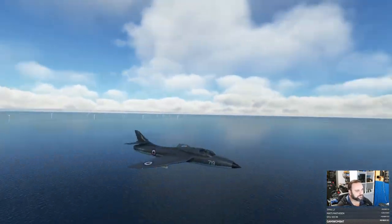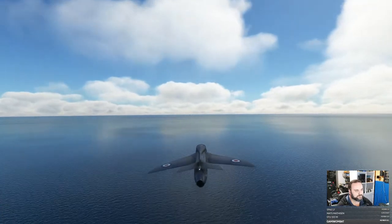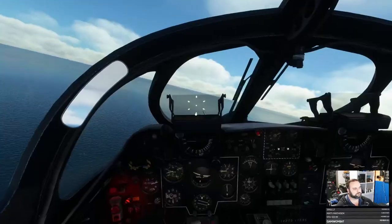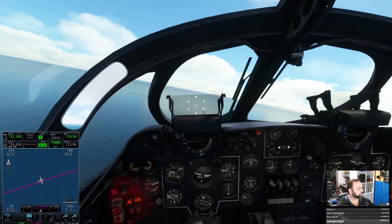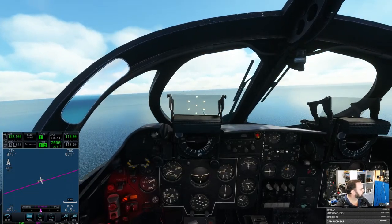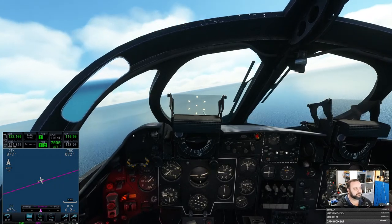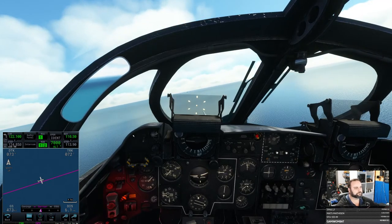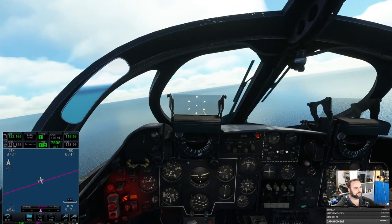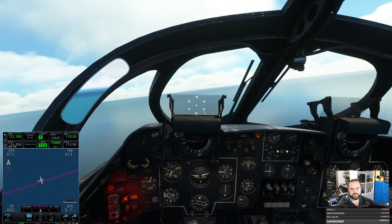Oh, there's Danger Bird. All right, they're all catching up. All right, there's another aircraft carrier group out here. I can just see it now. Slow down. Oh, my music is a bit loud now. Oh, we're loading in this aircraft carrier group really slowly. Look at that, got a stutter.